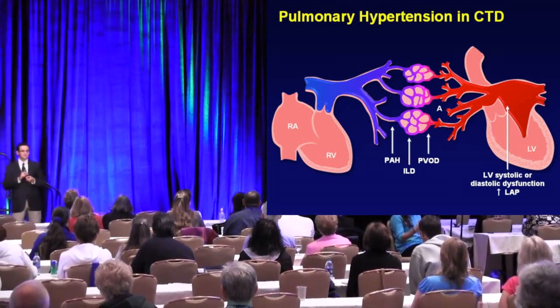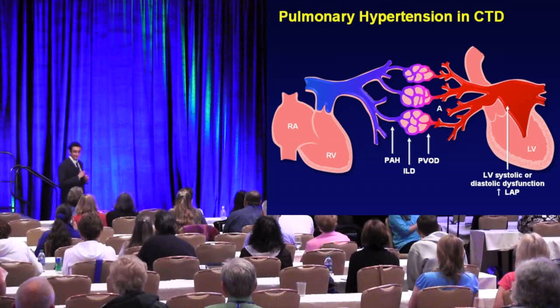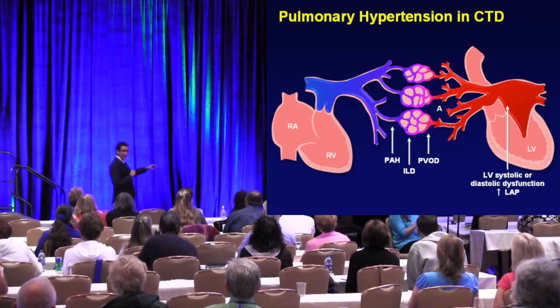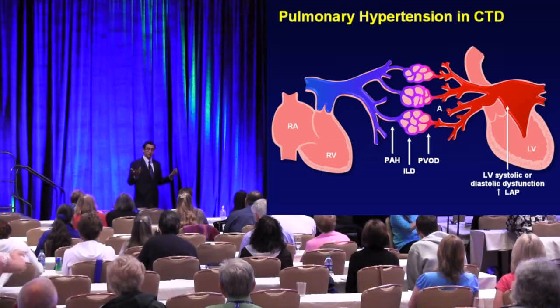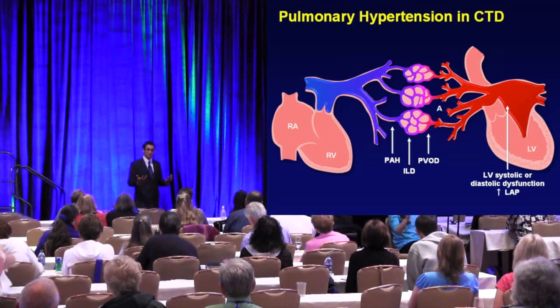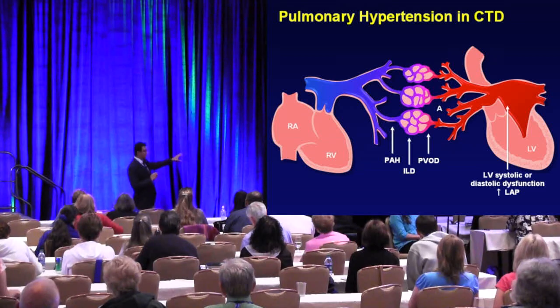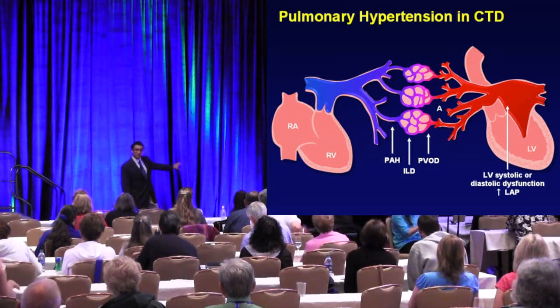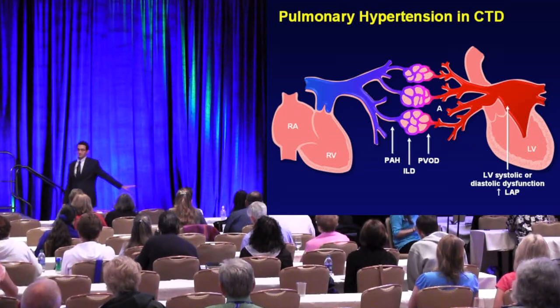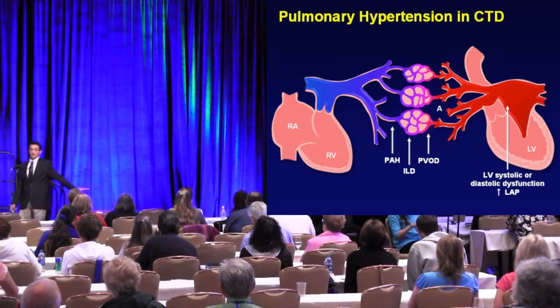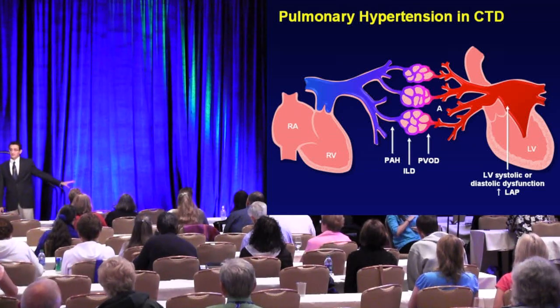Right heart disease? Left heart disease? So the most common cause of pulmonary hypertension in scleroderma is actually the left heart disease. Most common cause of pulmonary hypertension in the general population is left heart disease. That's why it's very important. And how do you distinguish whether it's right heart disease versus left heart disease? Wedge pressure, okay, but you have to have a right heart catheterization.